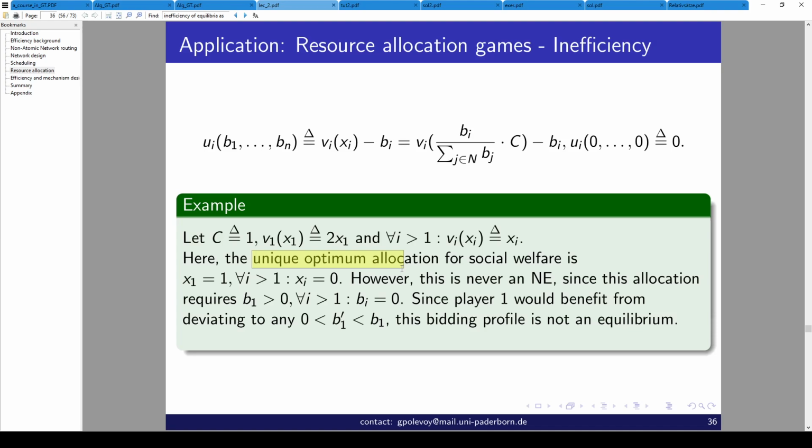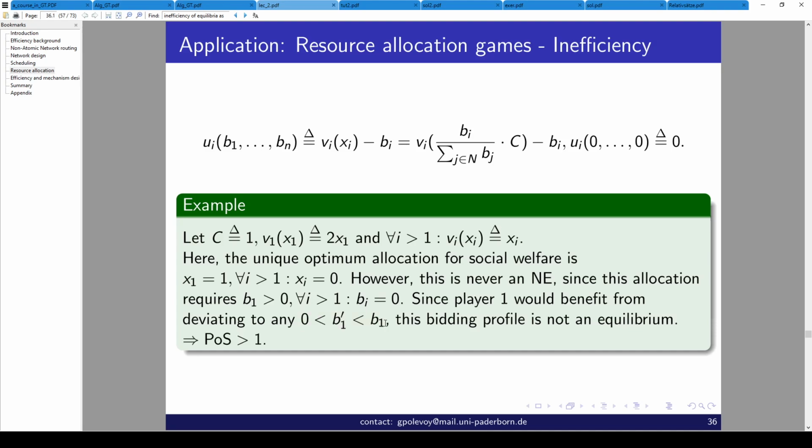Now, this is never an equilibrium, since player 1 would still get everything when bidding anything else which is positive. And therefore, by bidding something positive but strictly smaller than b_1, player 1 would have to pay less and thereby would strictly increase her utility. So that's not an equilibrium. And for any positive bid, you can bid something positive which is smaller than that. So we may need to go to some epsilon equilibrium here, if you want to have an optimum equilibrium. But that's beyond what we are talking about now. So we've now proven that the only optimum social welfare allocation is not an equilibrium.